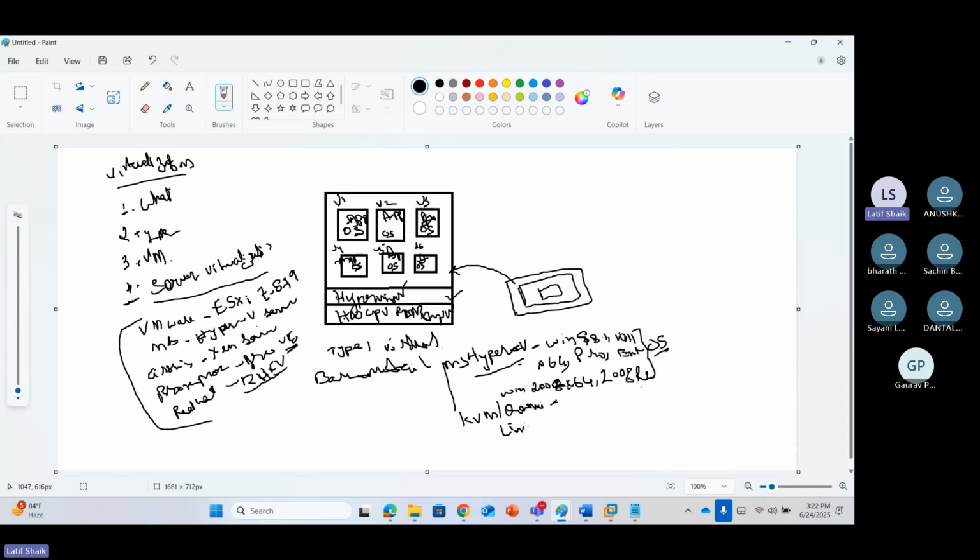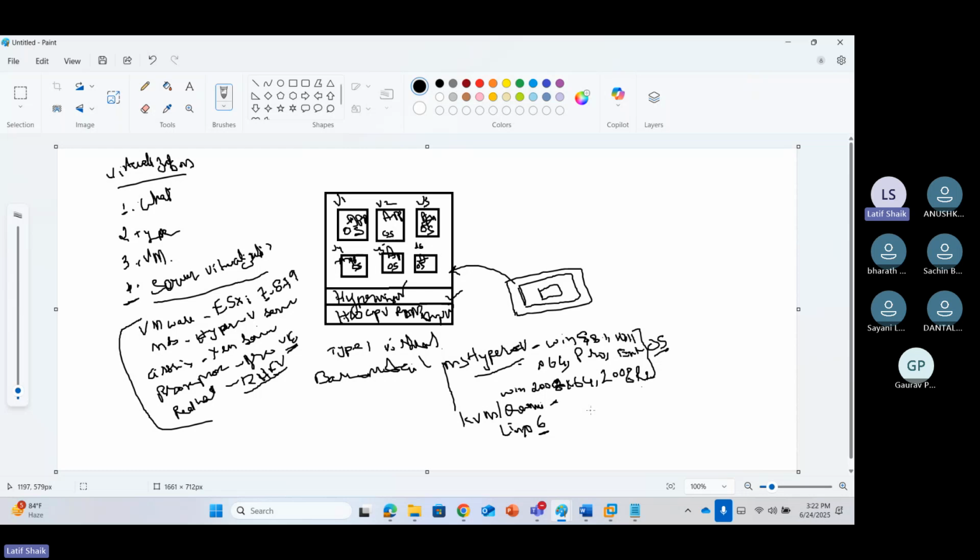Of course, from Linux 6 onwards, like Red Hat Enterprise Linux 6 and Oracle Enterprise Linux 6 onwards, this KVM QEMU is built in. But it's much improved in version 7, much better in the 7th version.